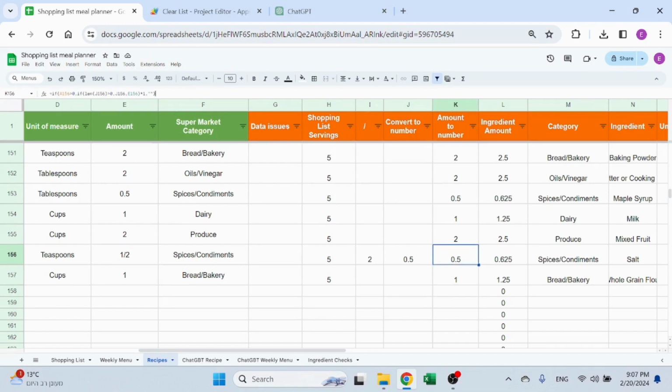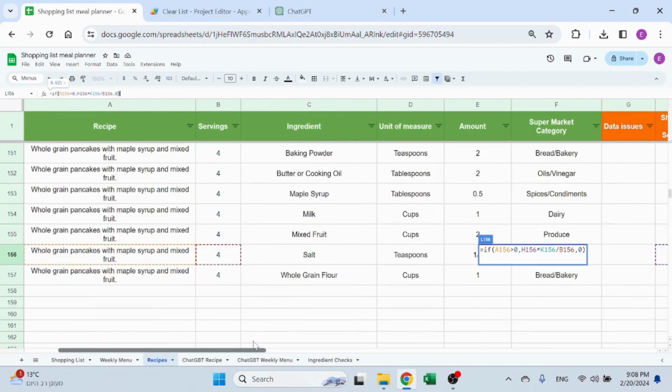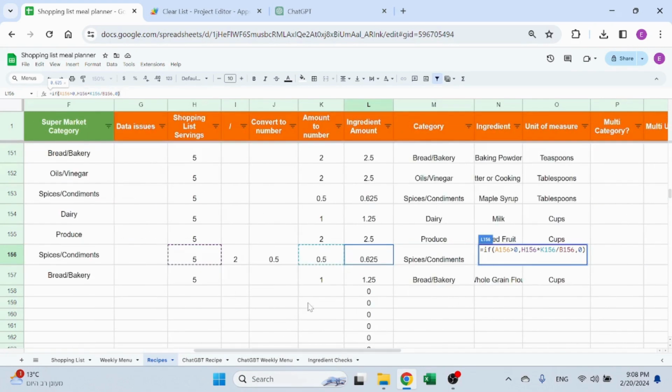And then the amount to number, this is just again to help in case I need to convert it to a number, but assuming you just change the amounts to a real number, not a text, you don't really need these two.